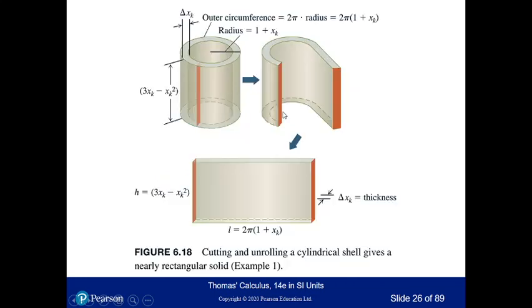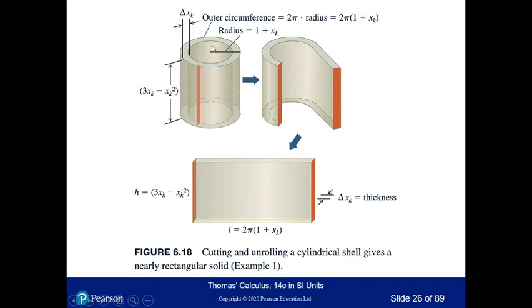Now take the cylindrical shell and expand it. So this is the cylindrical shell. Cut it through here, and then if you open it up, you have this. It is like a matchbox, a rectangular box, a rectangular prism. We are interested in finding the volume of this, and for each xk we are going to find the volume, and then we are going to add all these volumes up to get the whole volume. Let's try to find the volume of this box.